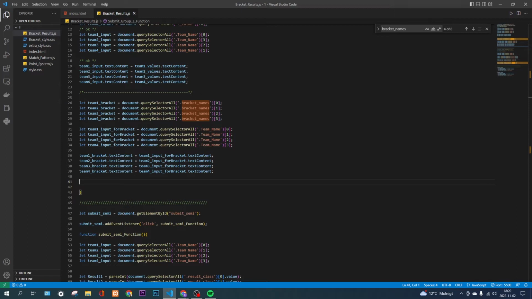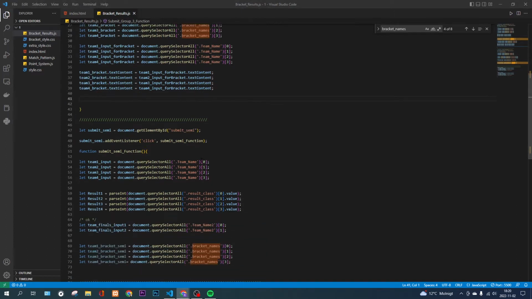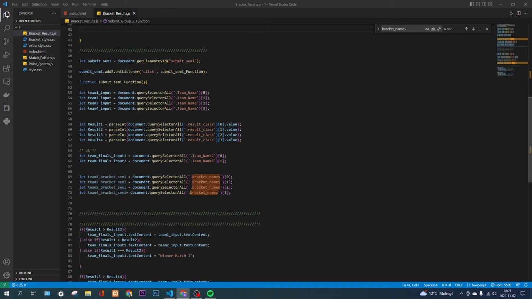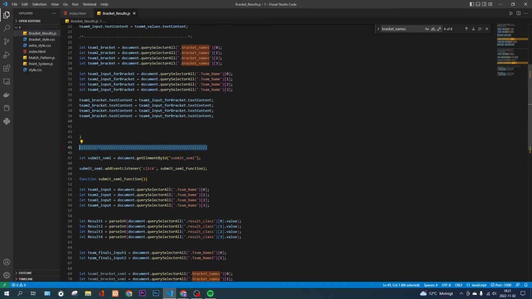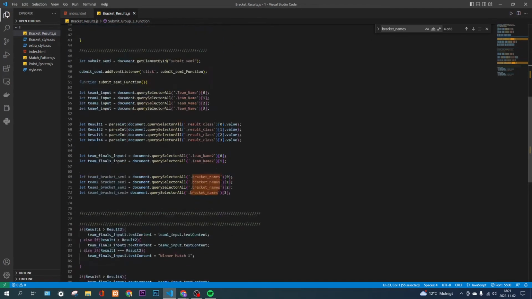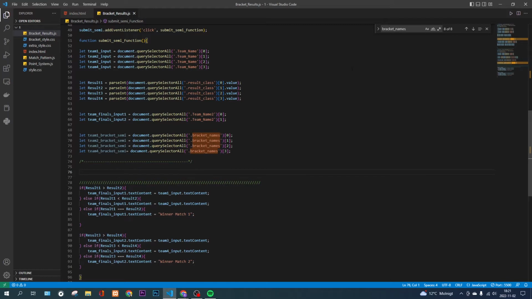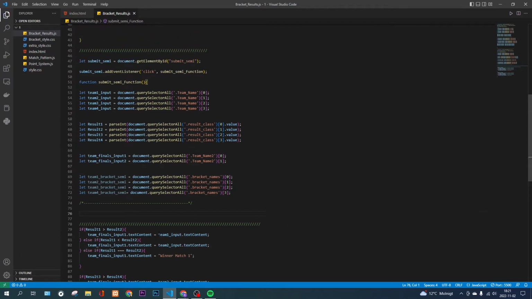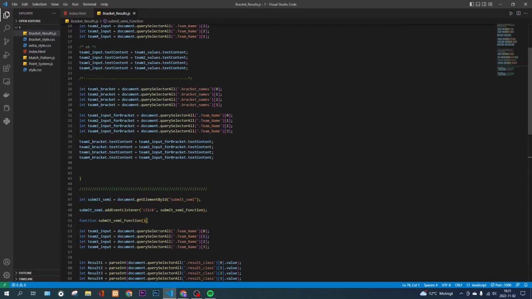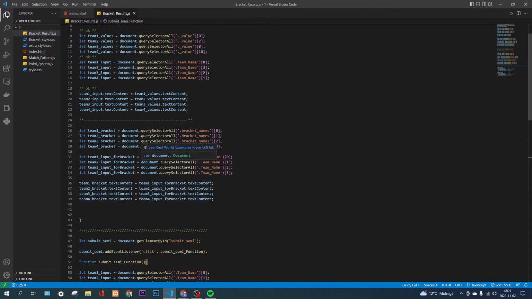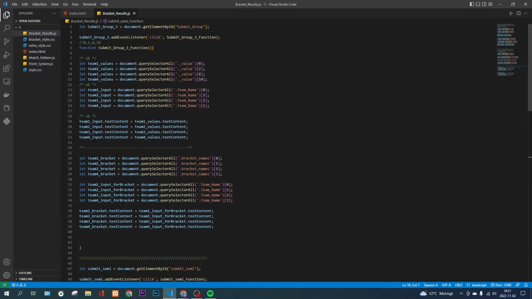Right, so next up is going to be the second button, which is submit semifinals. And you should have this code already over here. Once again, we're going to make a line between them, like this. All the new code is going to be below this line. So basically, we are going to start with team 1 for bracket. Let's see. No, it's a new one, never mind.